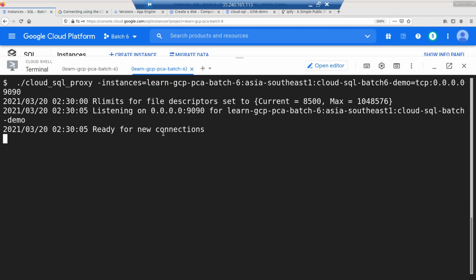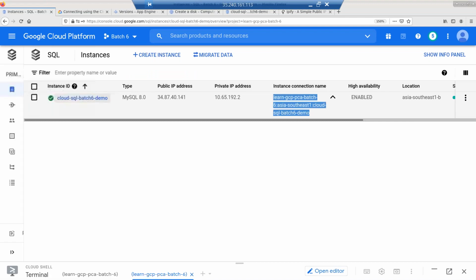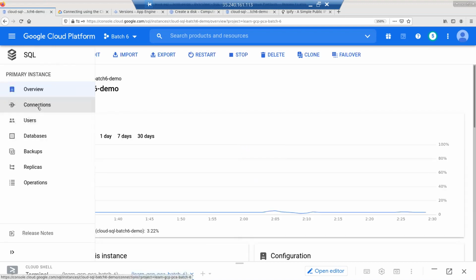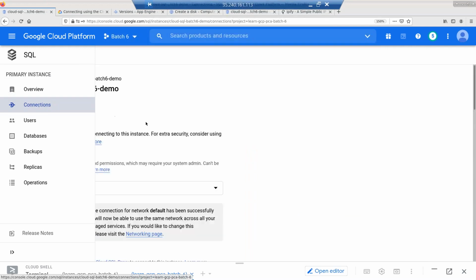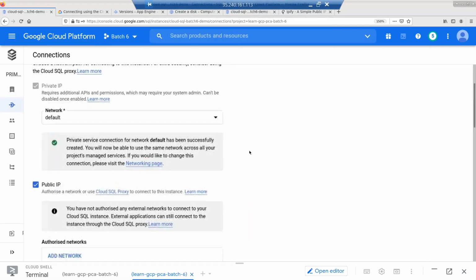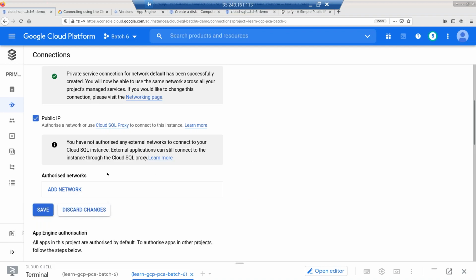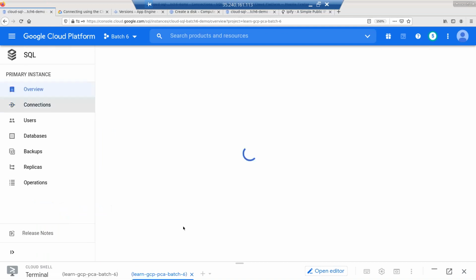So what does that indicate? There's a proxy which is running in my local system, which is Cloud Shell, which is listening on port 9090, a weird port. I'm the developer, I'll decide what port I want to connect. Now, whitelisting is not done. If you want to verify it, still there's no whitelisting. I'll just click on it and show you. There's no whitelisting. The whole beauty is we don't want to whitelist too many people. It's going to be a hectic task, whitelisting. So there's nothing done in the whitelisting part. It's still empty.